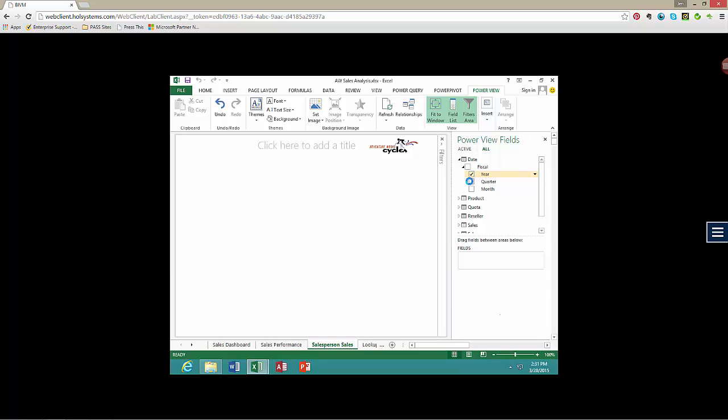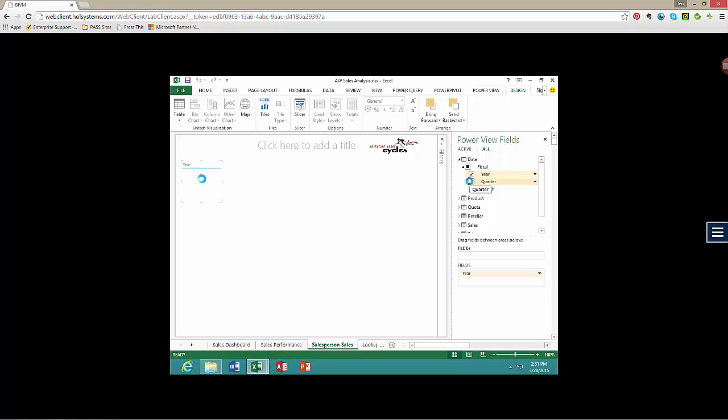This simply creates a single column table. We can convert this single column table so that it becomes a slicer. The way that we do that is we go to the Design tab and then we simply click Slicer. So on the slicer we could select a year, for example. In this example we'll select FY 2010.